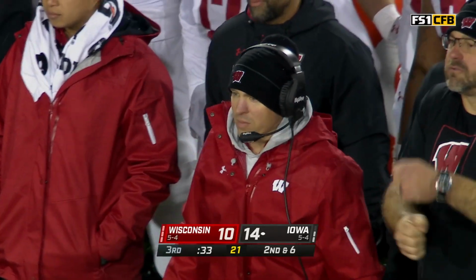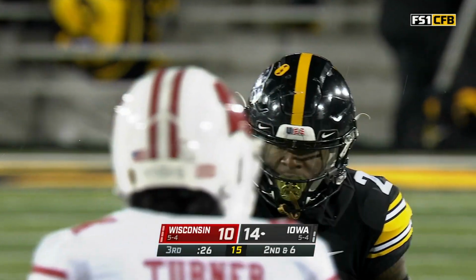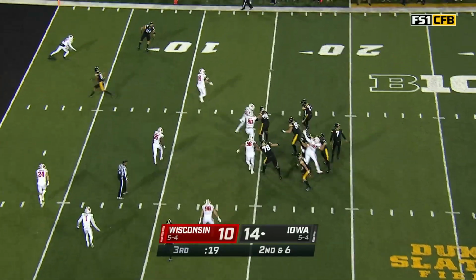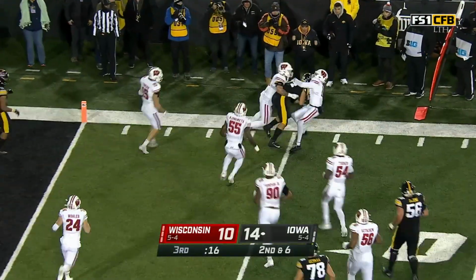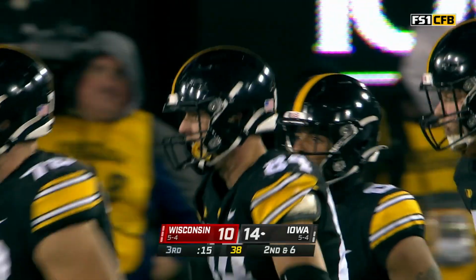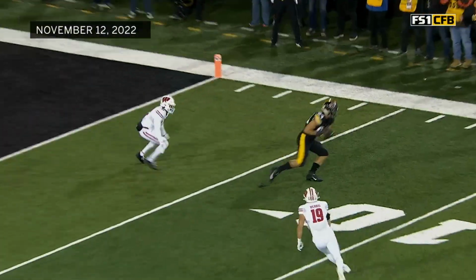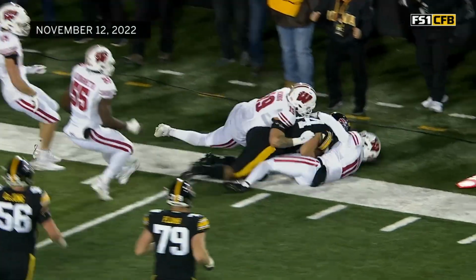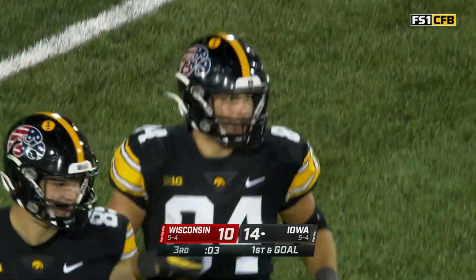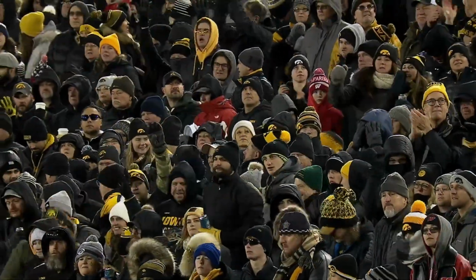And here on 2nd down or coming up on 3rd, you wonder where Sam Laporta is and if Petras will be able to find him. Caleb Johnson's been productive too when they get close. Petras zips it in there. Laporta picks up the 1st down. Alexander Smith drags him out of bounds. They are now inside the 10 and threatening. Just a hitch route for Laporta in front of Alexander Smith, and accurate throw from Petras sets up a 1st and goal, and very important for Iowa to get everything they can out of this in this position.